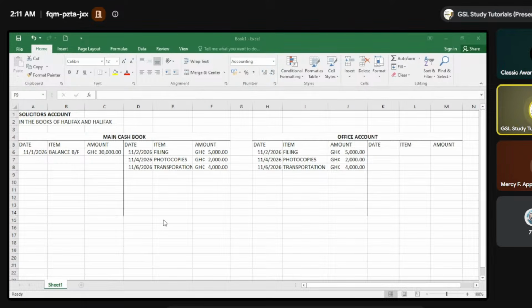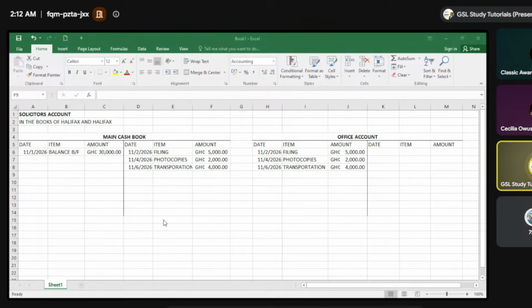So let's look at the top of the question I sent. Please, you see the top before November 1. Do we see the reading there? My lady Cecilia, help us read. Okay. Between the law firm and Madam Fati for the month November 2024. Okay, so Madam Fati is a client.